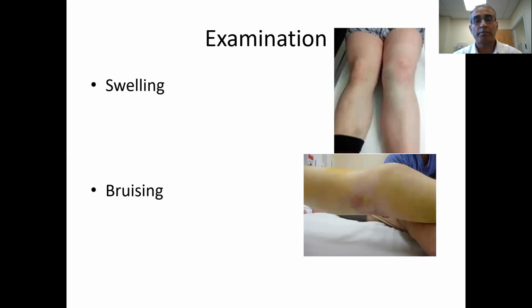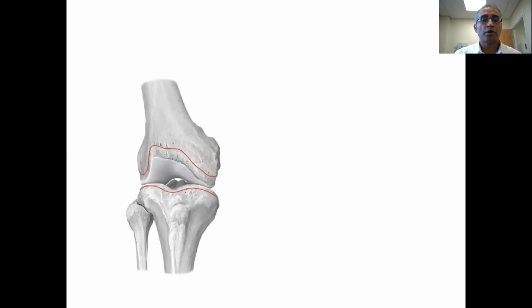When you look at a patient, we go through the usual look, feel, move sequence, and you get lots of clues on looking. In the picture on the top, you see a swollen knee. You get swelling because of the bleeding inside the knee. Then you look for bruising. Bruising is when the blood is actually outside. Swelling is when blood is retained inside the capsule. So this is the attachment of the capsule around the knee.